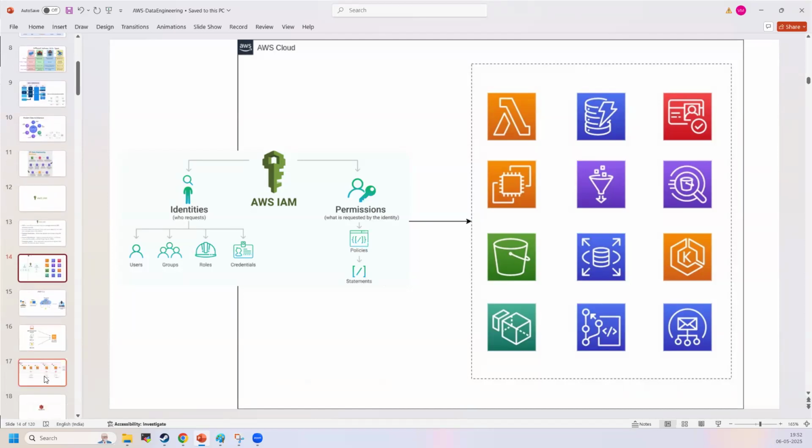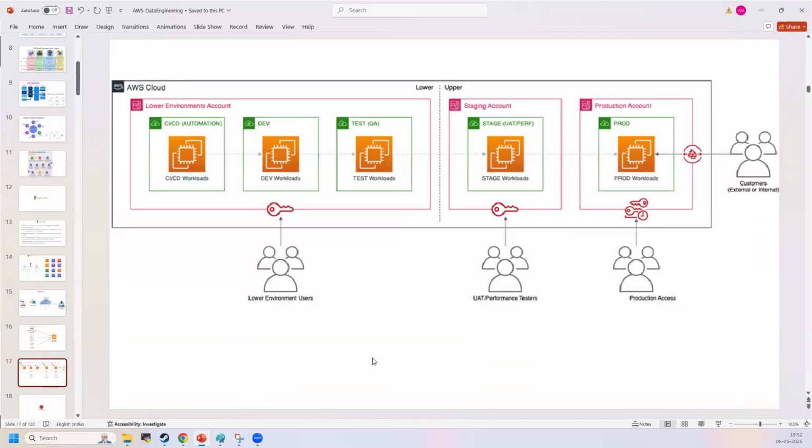So let me show another one. Here you can see in organizations, they have multiple environments: dev, QA, stage, prod, multiple accounts. In AWS itself, they have multiple accounts. You are a developer or a data engineer, so you may have access to dev and QA. You may not have access to stage and prod, because stage and prod are accessed by customers.